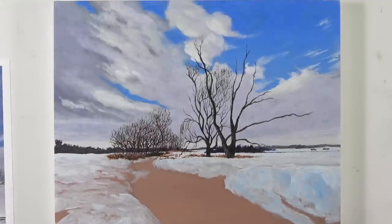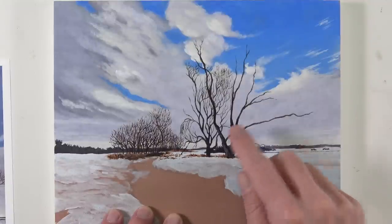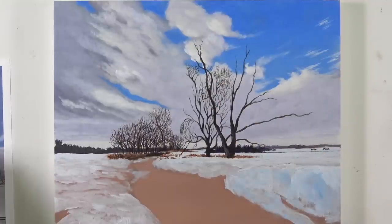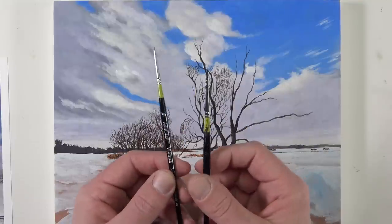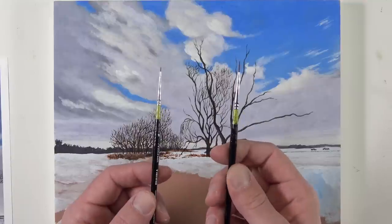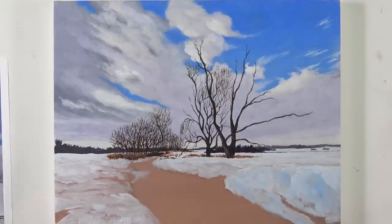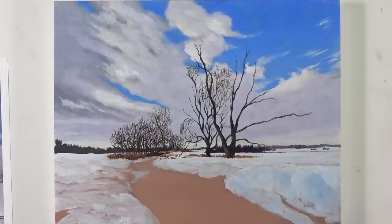Here's our painting in progress. We've already defined the basic structure and skeleton of the two trees and started adding some smaller branches. Looking at the two brushes: I have a very tiny round brush and one that's slightly larger but still fairly small. I found I actually have more control over the slightly larger round brush, likely because it holds a little more paint and makes it easier to spread and taper strokes.